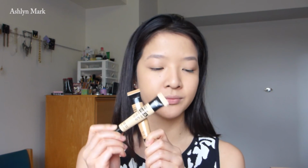And then just to conceal under my eyes, I'm using the Maybelline Master Conceal Concealer. This one's in the shade Light, I believe. And I'm just using the point part of the sponge on an angle. And then, of course, just quickly filling in my brows.